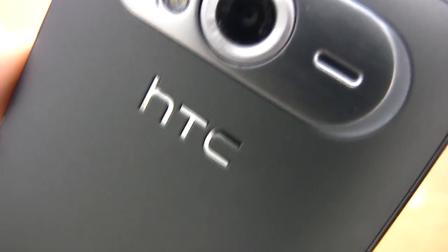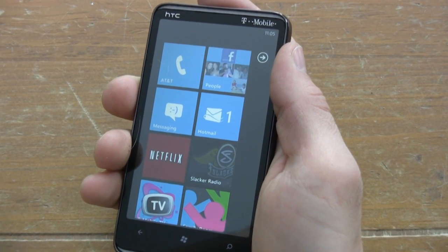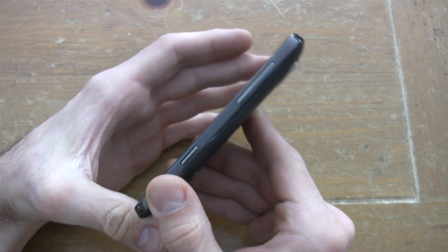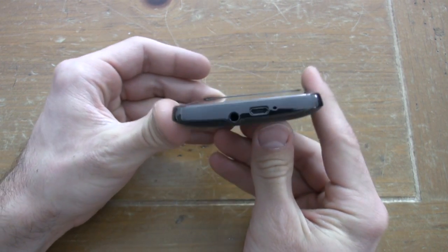Right off the bat, you'll notice with the HTC HD7 that the phone is designed to look different from the concrete slab production line of plain black phones that's just kind of plaguing this market right now. We have a glossy metal frame, swanky brushed metal inlays, and the phone is just stylistically a bit more advanced than the typical smartphone out there these days. Now, for simplicity's sake, we have a power lock button, large volume control, camera button, USB terminal, and 3.5mm audio jack, though we don't have an HDMI terminal like the Evo 4G, so that's something to consider.